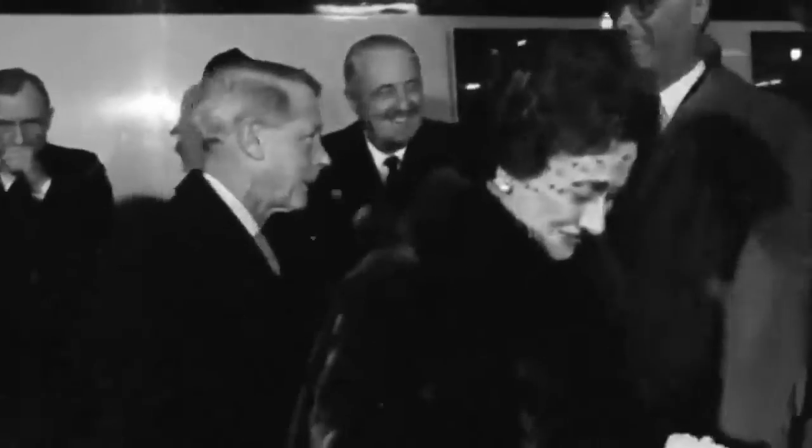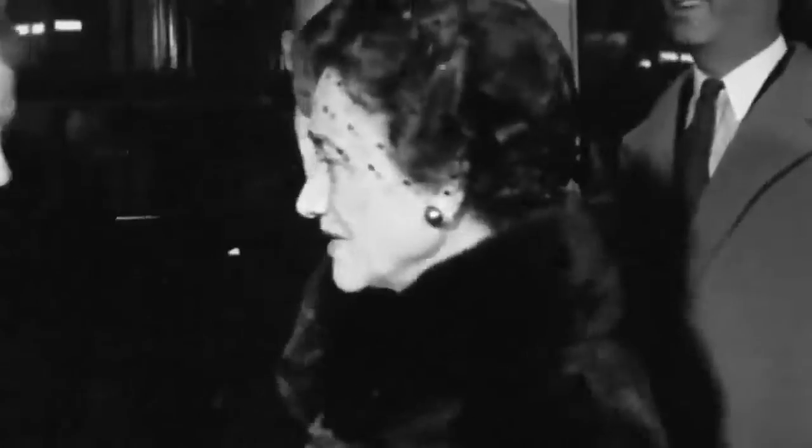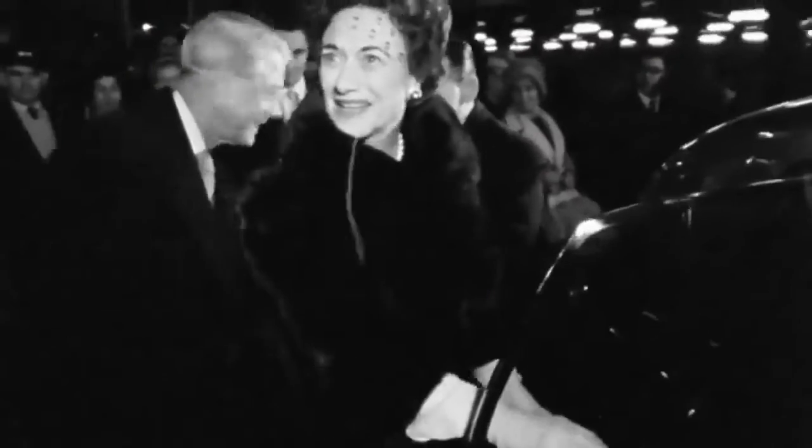In 1946, the controversial former monarch returned to the UK with his wife for the first time since his infamous abdication. But in mysterious circumstances, all of Wallis Simpson's jewellery, including the jewels from the royal collection, disappeared. They went out for the evening to the theatre, and Wallis Simpson was specifically asked beforehand would she like to pack away her jewels in a strong box, and she said no, it's fine, they're fine as they are. But lo and behold, when they came back that evening, they found that a small box of jewels had been stolen. But the mystery deepened immediately because there was a string of pearls belonging to Queen Alexandra that was found on a local golf course.